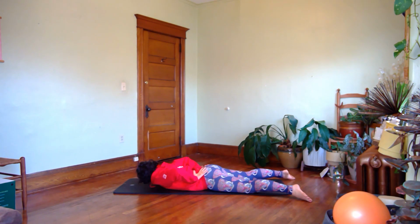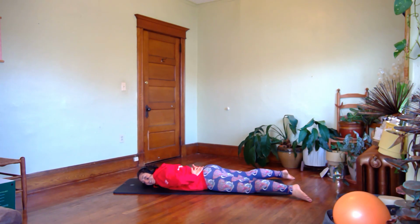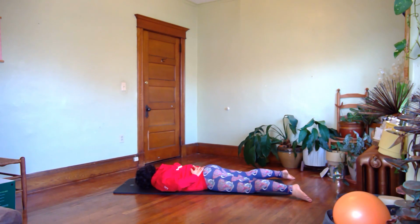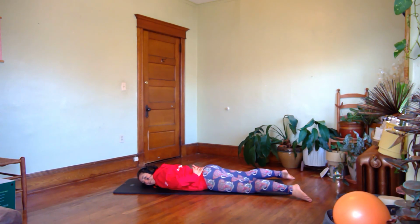Now inhale, lift up through the center, hands face your sides. Exhale, turn your head to the other side, let those elbows flop. And again, inhale, rising up through the middle, gazing forward. Exhale, rotate, let your elbows flop. One more time. Inhale up, expanding the chest, and lower back down. Okay. Now when we add the leg choreography, you really need to know that upper body stuff ahead of time.